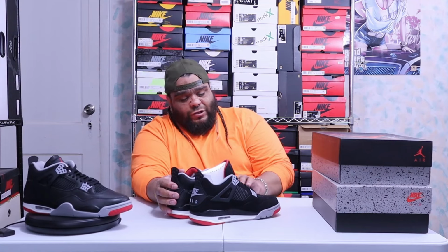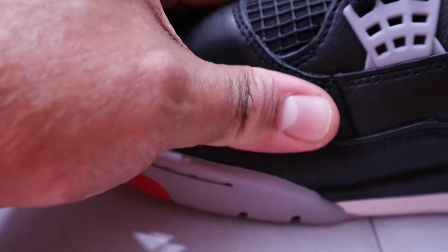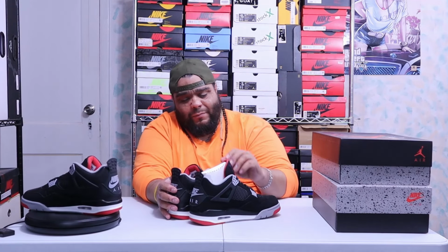So as you can see, the 2019 pair is Nuremberg, the 2024 pair is leather, and it's just great quality leather, man. I mean, I'm telling you, bro, this is that good quality. This is that 7 out of 10, 8 out of 10 good quality on the toe box, on the side panels, on the tongue. I mean, bro, they did their thing on these.